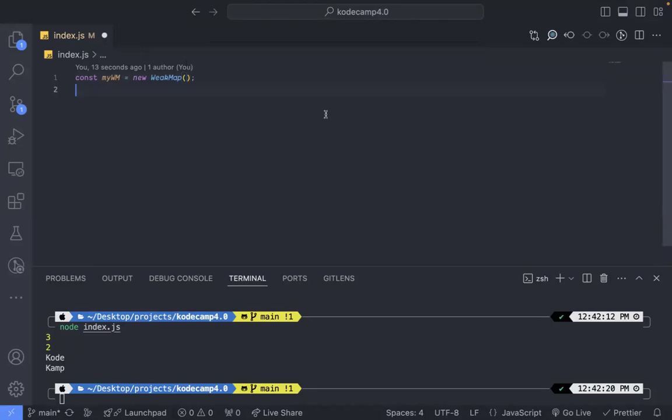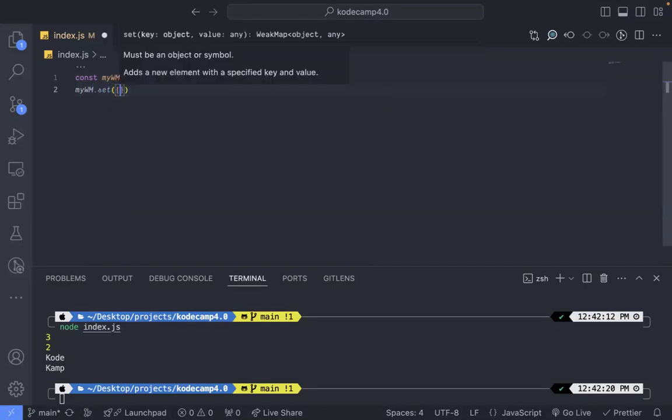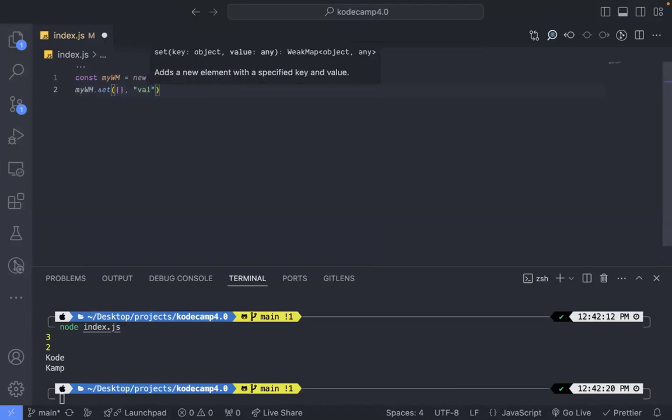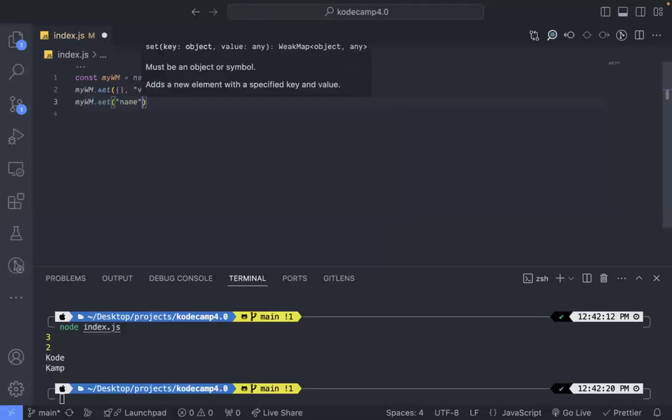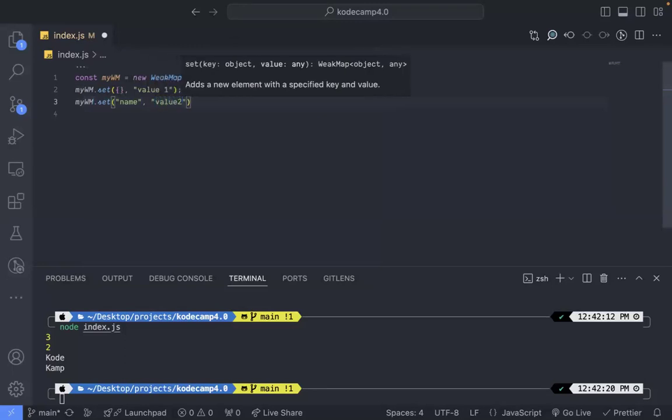So you can go ahead and say my WeakMap set, and here you can see an empty object and then a value, then you can say value 1. And then let's try to do something like my weak objects set, let's say a string, and let's say value 2.